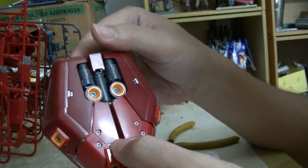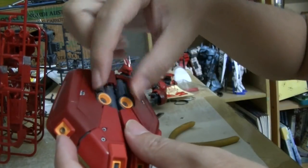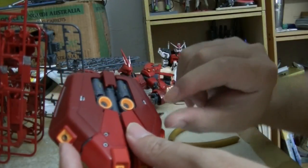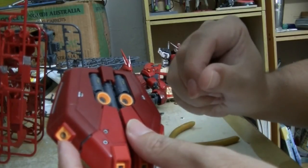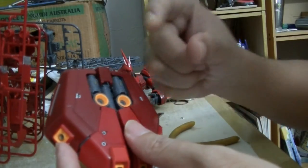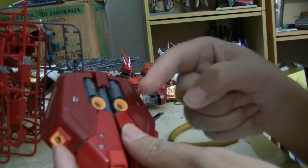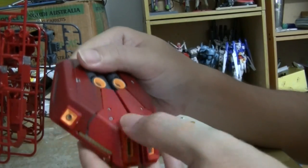Kinda. Oh, there's one thing here. This part has a thin piece of plastic, and you push it inside and screw it inside, and you can stress the big piece of the male part, and that's not good. It's very hard to push it in all the way, so beware of that.